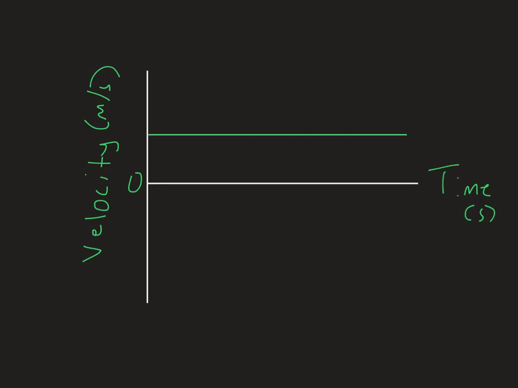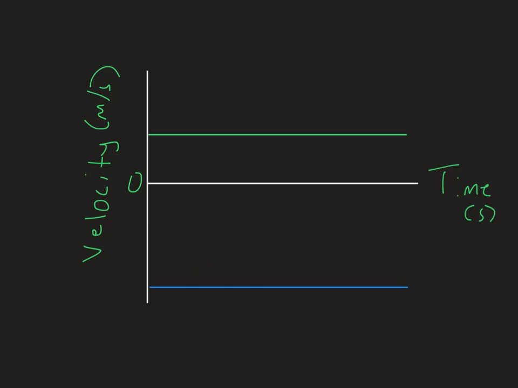Okay? But I can also now have a velocity like this guy down here. Oh, I want to do it a little bit different. Sorry. There we go. Okay, I now have another object down here, which also has a velocity. It's also in uniform motion because it's a flat line, but this one has a negative velocity. The only difference here is that this object up here is moving to the right. This object down here is moving to the left.